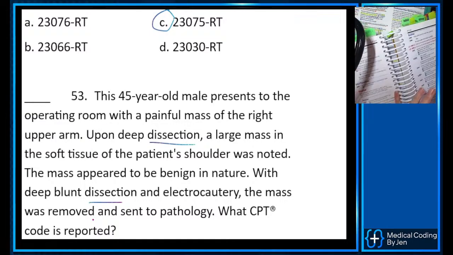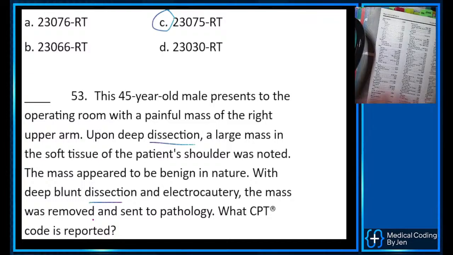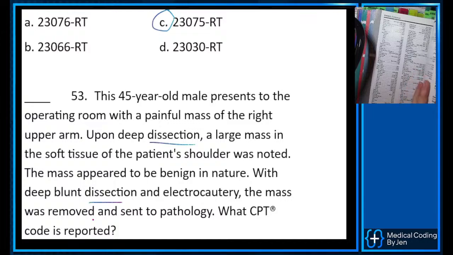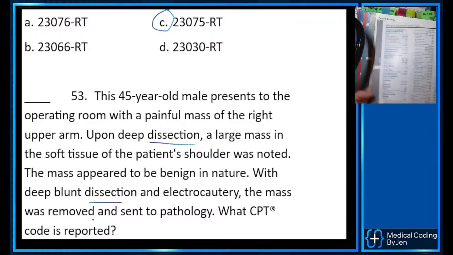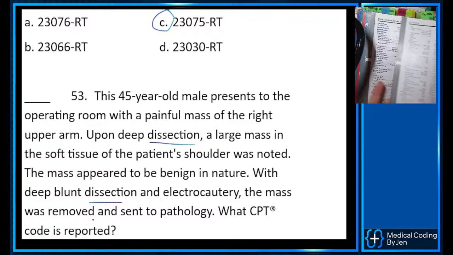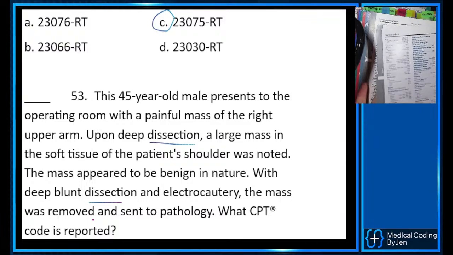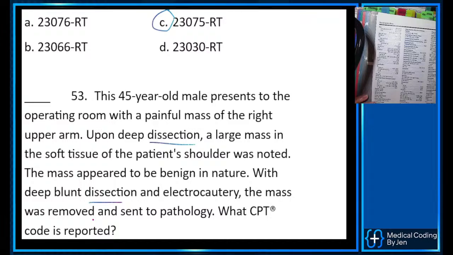And then if you go to the back of the book, how we're supposed to look up CPT codes, if we didn't have A, B, C, or D, how in the heck would we figure out what we're going to go look up, right? Can we look up dissection? Or do we need to know the word excision? Then do all your practice exam questions in reverse order, like you would not have A, B, C, and D. So if I was going to try to learn how to do this without A, B, C, and D, I would take every question that I know what the answer is, and I would reverse figure it out.